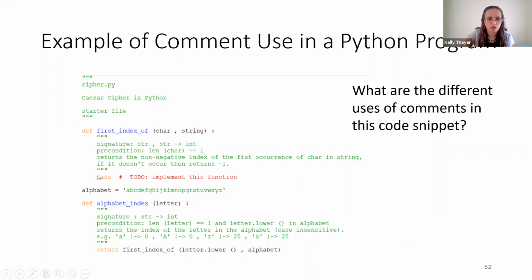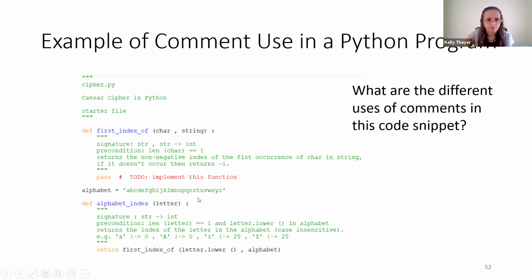And this is that pass we mentioned if you want nothing to happen. This is necessary because we'll need to have something inside our function, so we put that there as a placeholder. The idea is I would give this to you as your assignment, and then your job would be to fill it in. So you'd delete the pass and fill it in with the actual code that goes here. That would be your assignment.